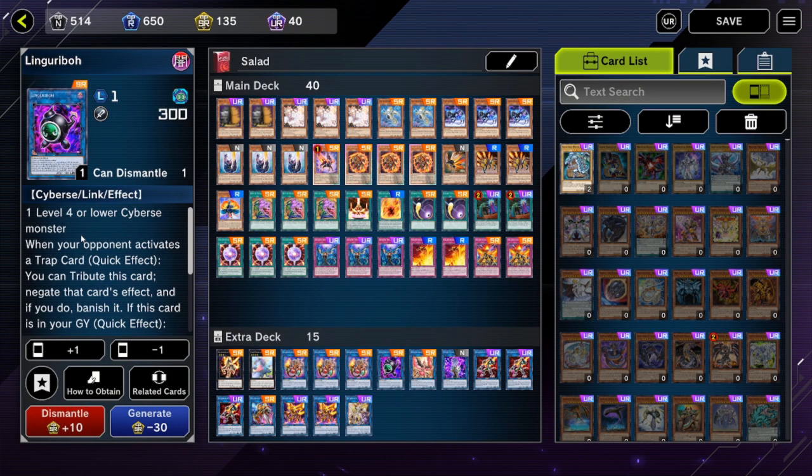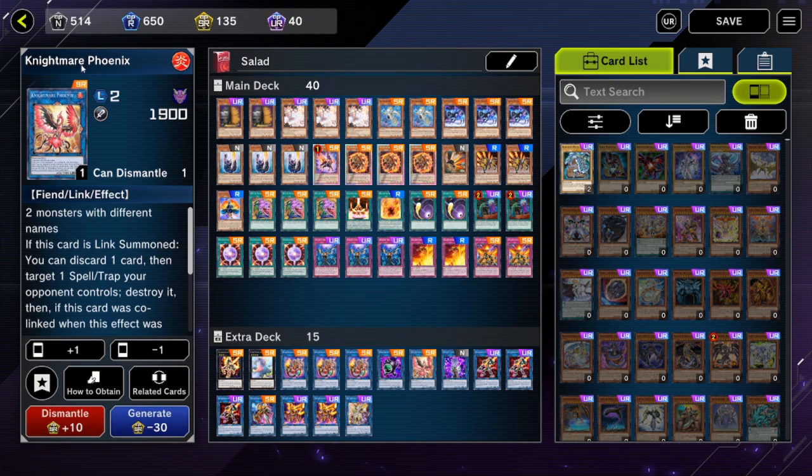One level 4 lower Cyberse monster, good to have this in the deck. Onto the Nightmare Phoenix. This is up to the player if they want to run this or something else, like maybe Splash Mage. But I think Nightmare Phoenix, again, it's more back row hate. I just think having a good amount of back row hate is really important in this deck.